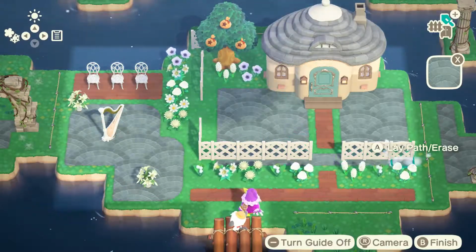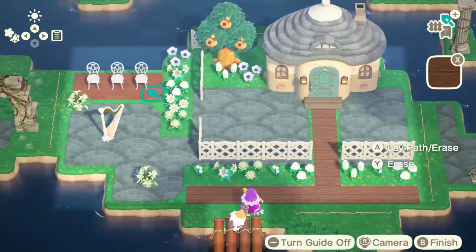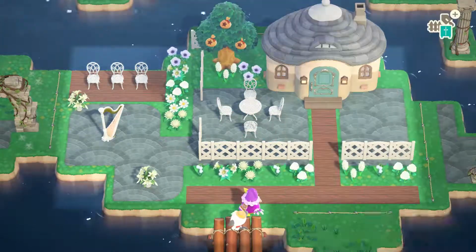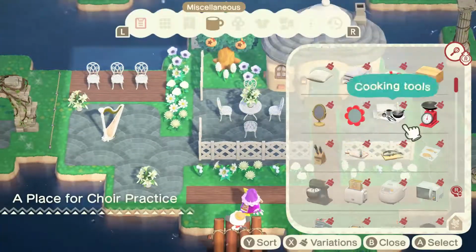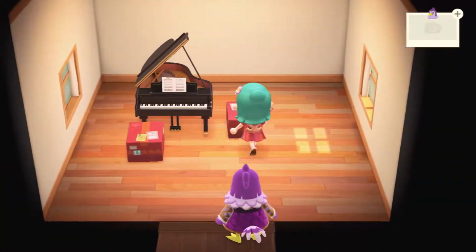We just need a bit more pavestones out here, and change that to wood. I think it looks better wooden like this. Like the larger pathway. A bit more seating, a few more flowers, and I think we're about there. A little cart here, with some tea setting on top of it.